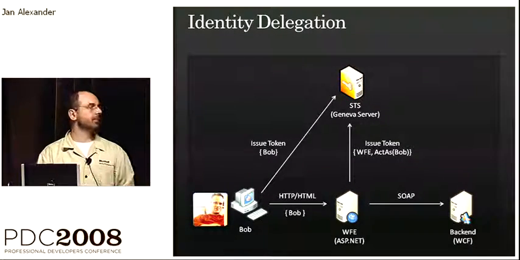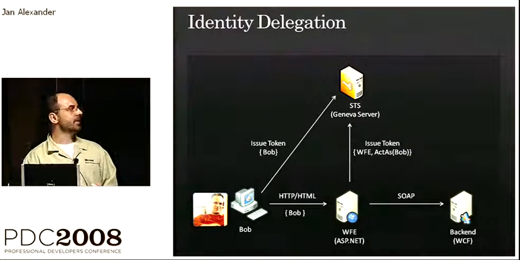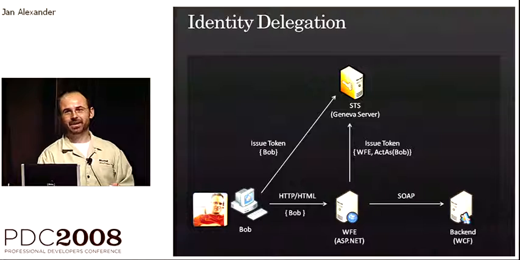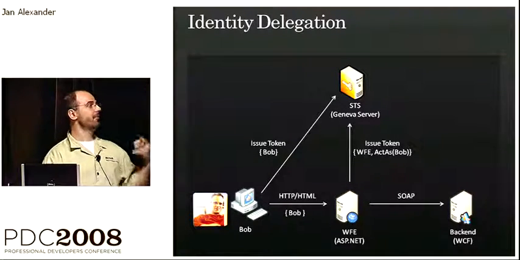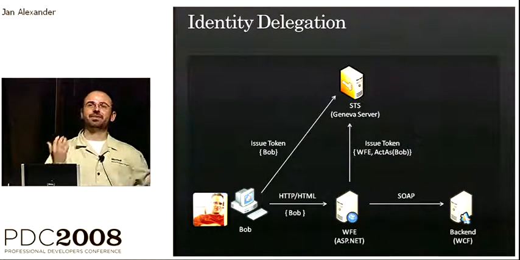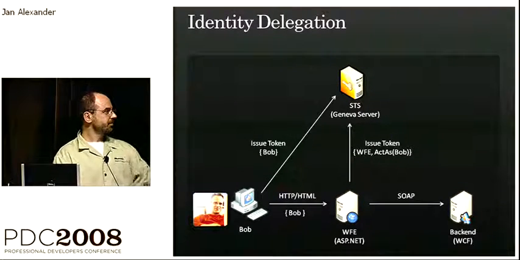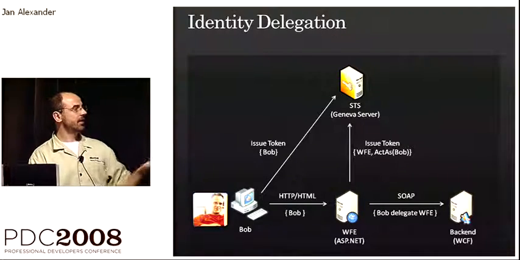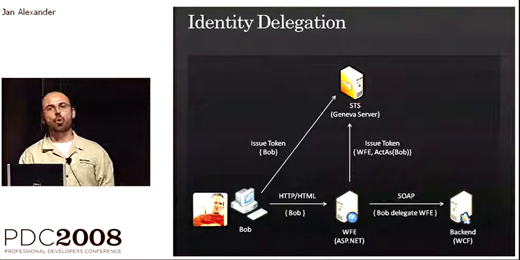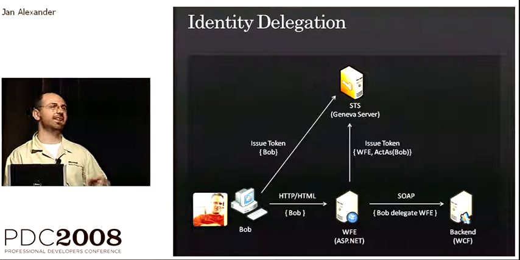Because it has to authenticate. But it obtains the token in a little bit different way. It doesn't say, hey, I'm Bob. It says, I'm the web front end, and I want to access the backend, but I want to act as Bob, because that's what I'm supposed to do in this situation where there is a middle tier. What gets back is a token that says, this is Bob, but he actually delegated the web front end to do that. And that token is only issued if the identity of the web front end is actually allowed to act as a delegate of Bob.